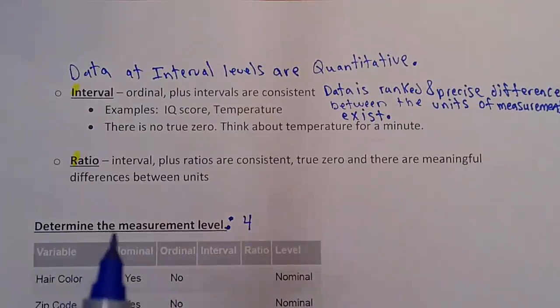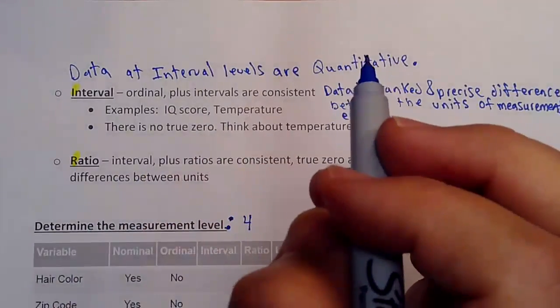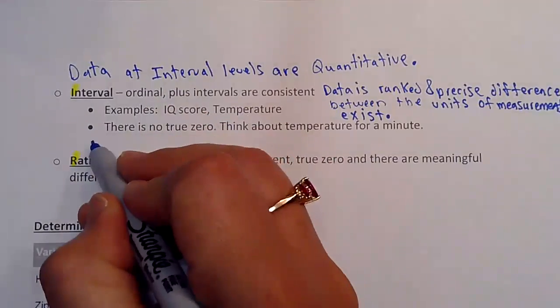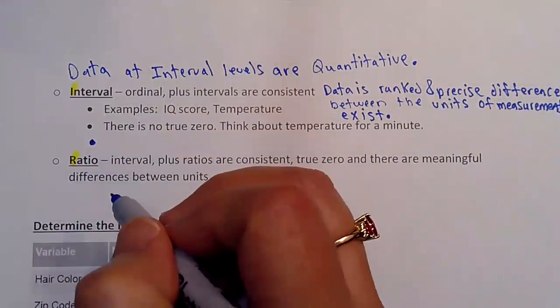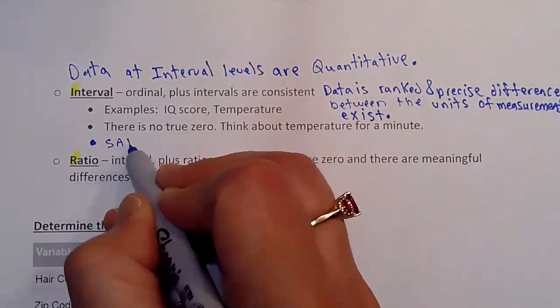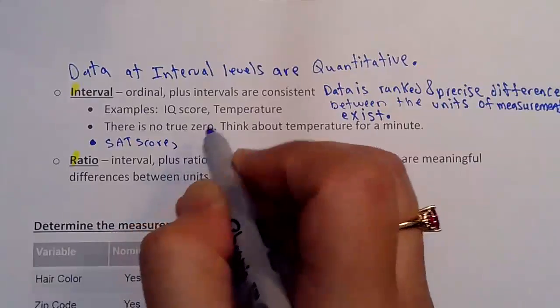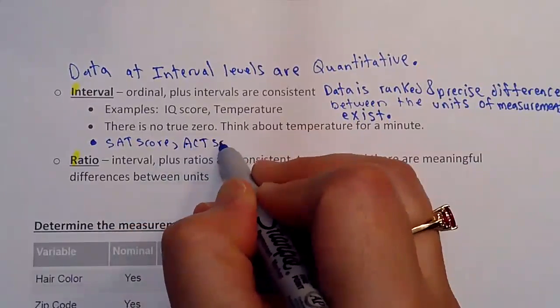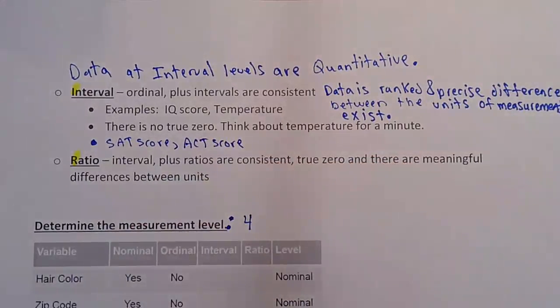And then other examples, they have here IQ and temperature. So like an IQ score, I can also put an SAT score or an ACT score. And those scoring systems are different. You wouldn't put something like our tests that are out of 100. But these specialized tests, IQ scores, SAT score, ACT, that'd be fine. And then it says, there is no true zero.